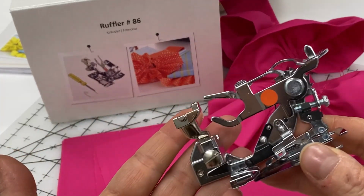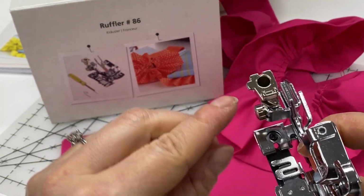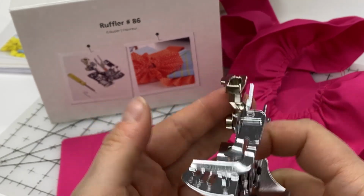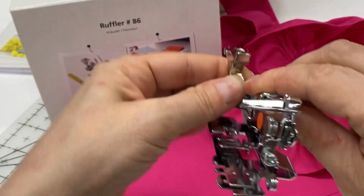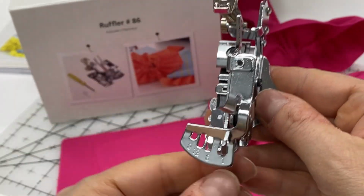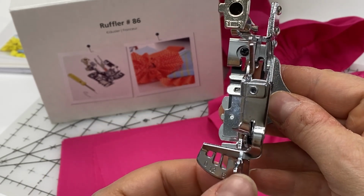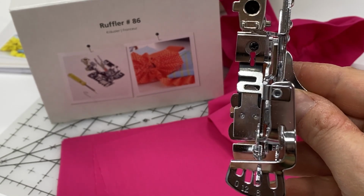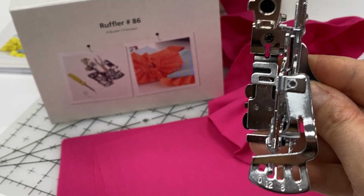All right, let's have a look at the Bernina Ruffler Attachment. So it is a contraption. This is the little cone area where it's going to attach to the machine, and then this goes over where the screw is on. As this goes up, it either takes a pleat every stitch, or look at this little guy, there's a gear on the end. Here is where it takes a pleat every stitch. That's at 1. The next one is 6. So now it's going to take a pleat every 6 stitches. There, it takes a pleat every 12.